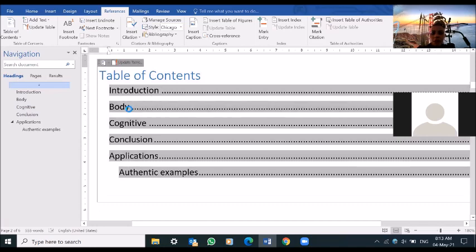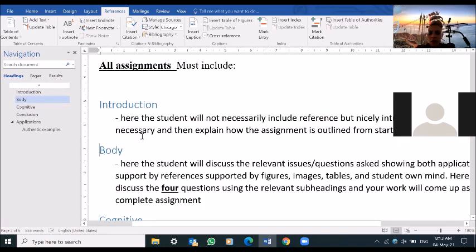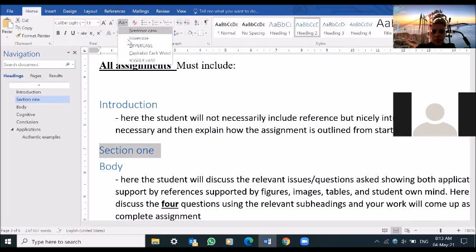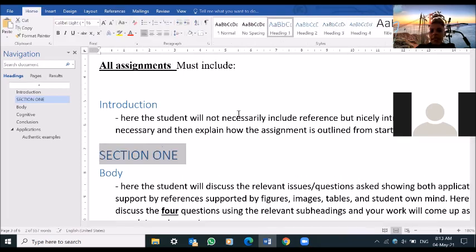If I go here on the body, I can always make changes. I write here section 1. I can put it in capital letters. Then I can make it heading 1. Then I can select another one.